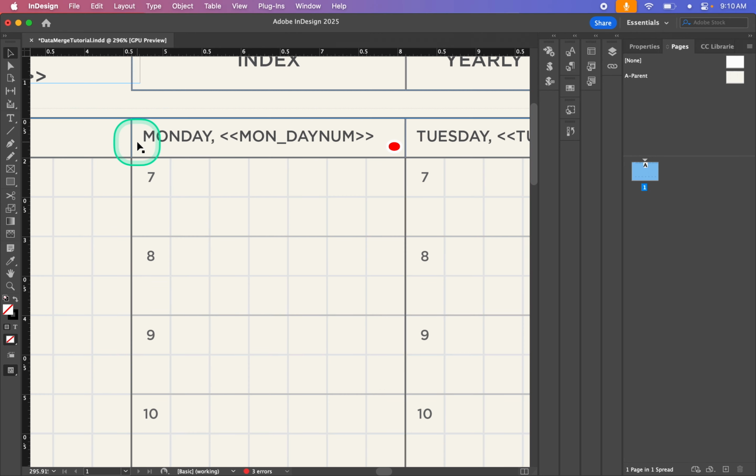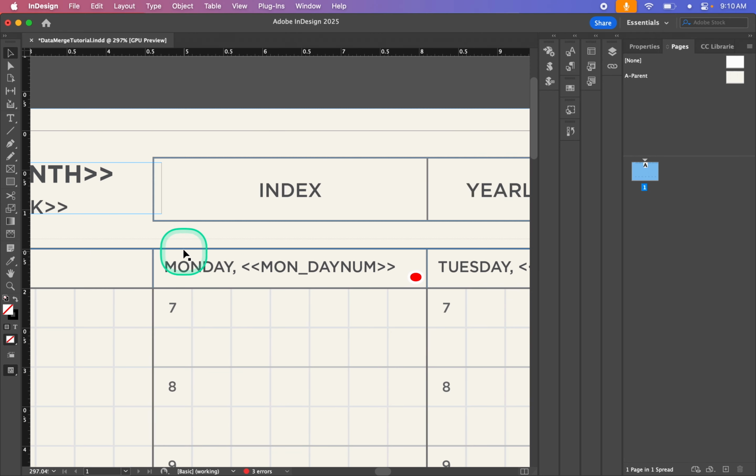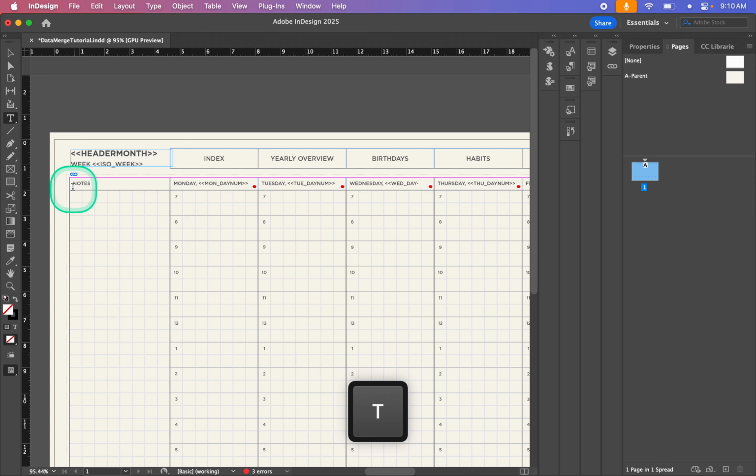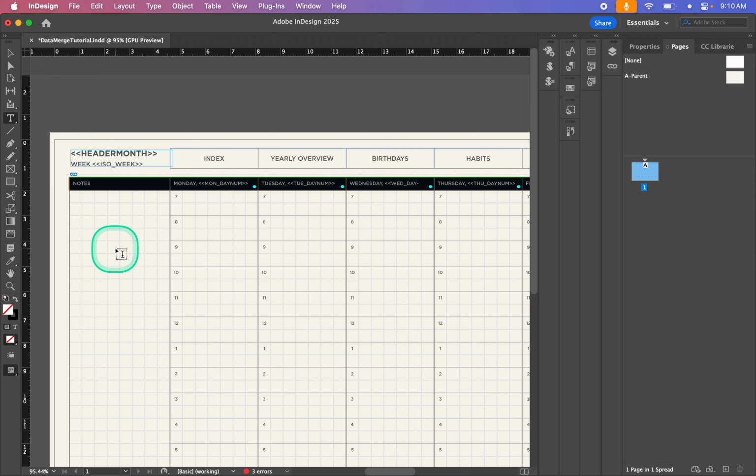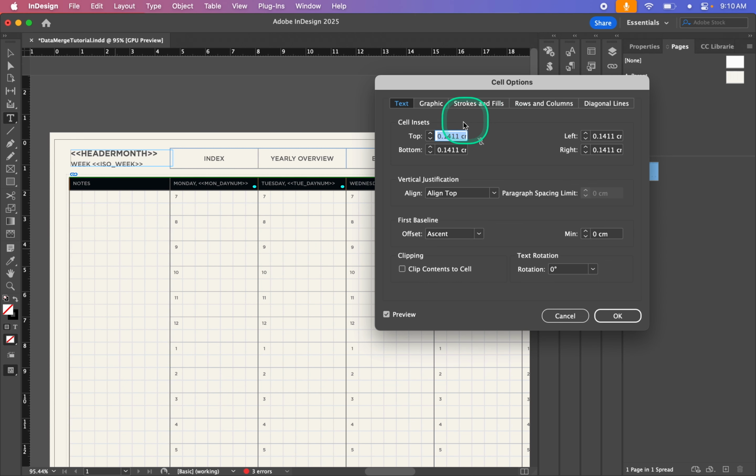And one thing I'm going to do really quickly is I'm going to style my table because Monday is not centered within my table. As you can see there, none of them are. So I'll just highlight all of that, and then I'm going to use the shortcut Command Option B or Control Alt B if you're on Windows. So I have cell insets here. Now I'll just change this from align top to align center, and the offset is going to be by cap height just because I feel like that centers things vertically a little more visually. It's nicer. I feel like we use the capital letters to see things as opposed to the centers, although in a lot of fonts they are the same height.